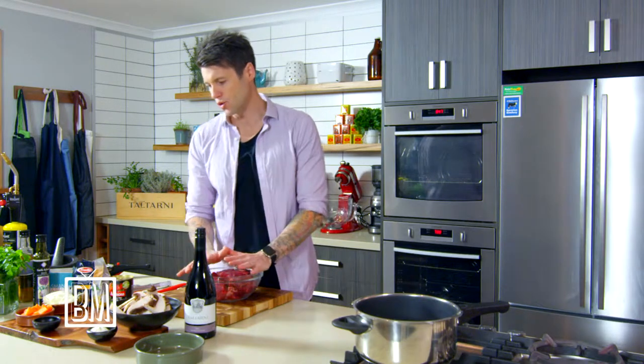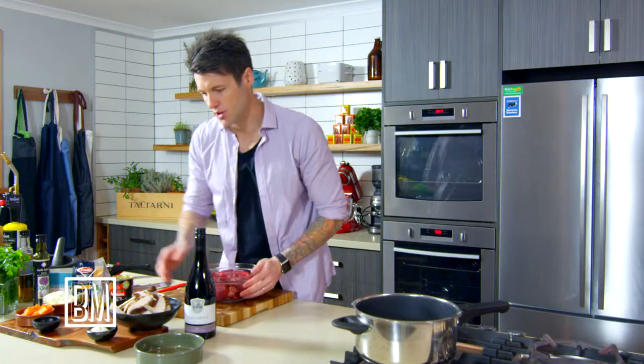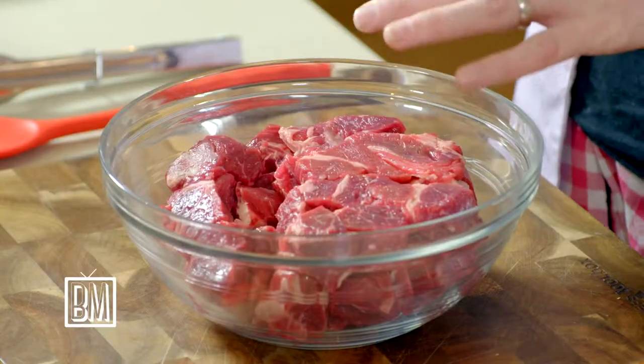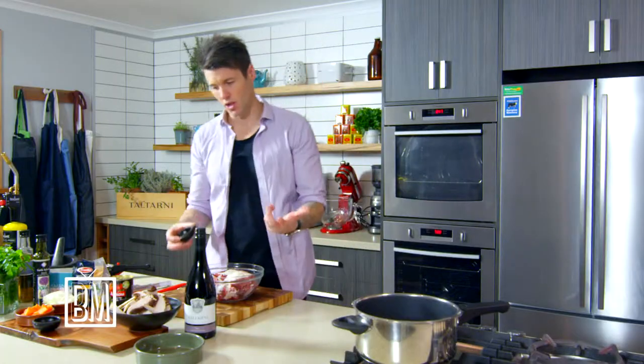And as I said, it's a great frugal way to get the most out of the ingredients. This is a really super cheap meal. It's not gonna cost you a lot. Everything here is nice and cheap. Using a secondary cut of beef, I'm using gravy beef. I think it's the best for making braises and things like pies and ragouts. Has lots and lots of flavor, but takes a long cooking time.